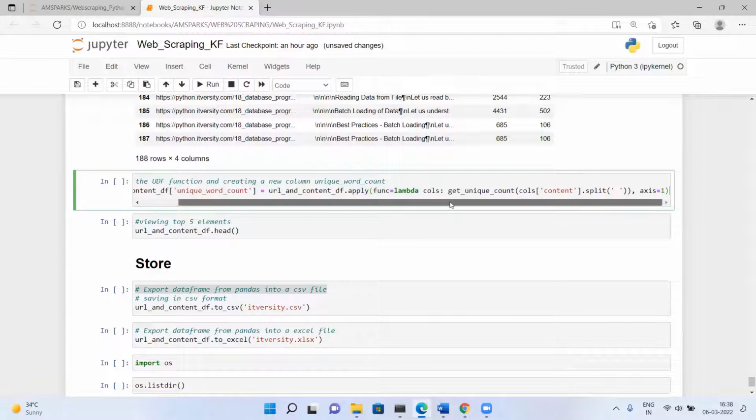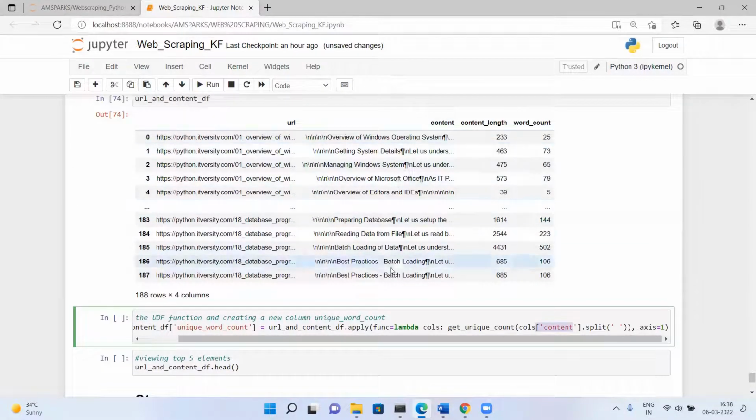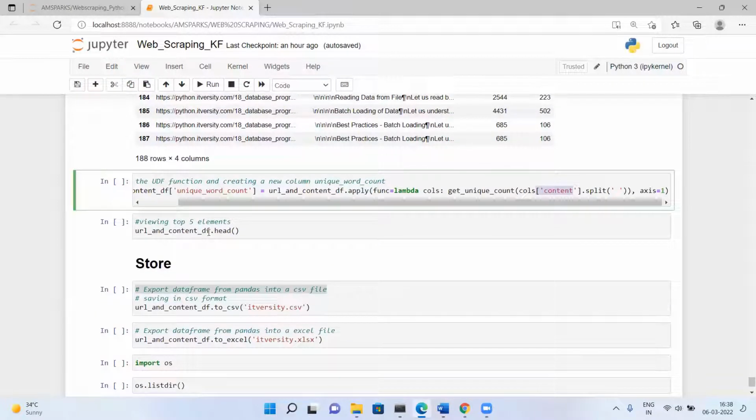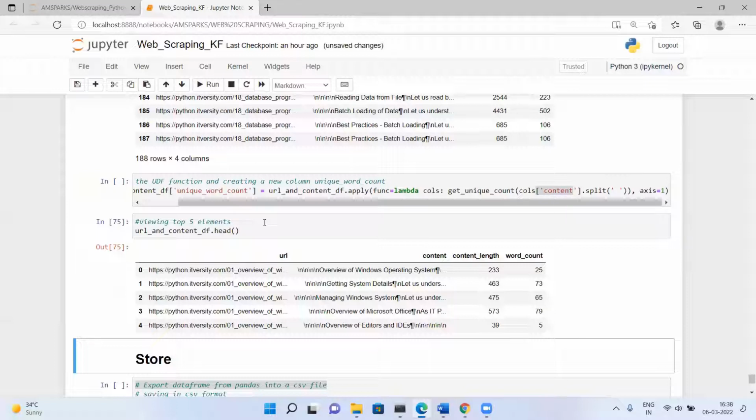I'm using lambda with get_unique_count on the content column, splitting it on the basis of spaces. So I'm applying this user-defined function on the content column on the basis of spaces. Okay, let me check over here.